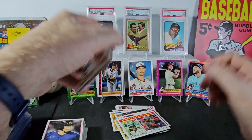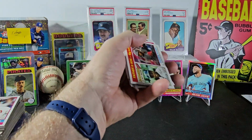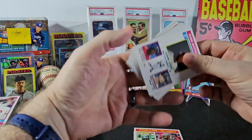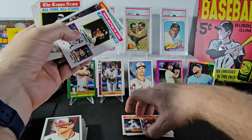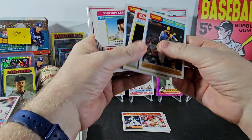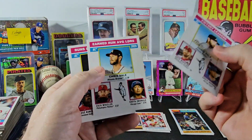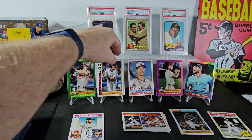Okay, so let's just do a quick summary on some of these. Slide this so I don't. All right, Father Sons, we got Holliday, Baker. I believe I had one more in there, did we? Yep. And Clemens on the Father Sons. On the Leaders cards, I'll come back to those. Record Breakers, I got two here in Chourio and Schwarber. All-time All-Stars, Tris Speaker. And the Victory, ERA, and Runs Batted In Leaders. So I'm going to slide that back there.